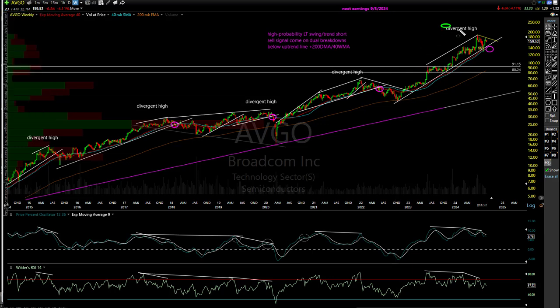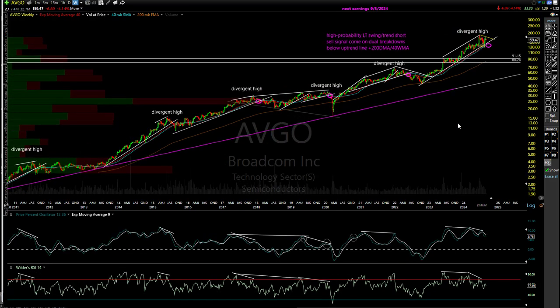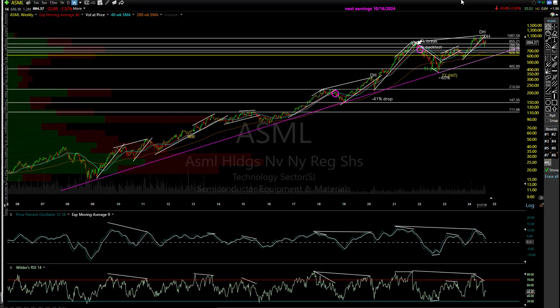All I can tell you definitively is we're coming off a divergent high, and you can see what happened last time. This is a weekly chart, and these are all double digits. You can go back and measure them on your own charting platform. So that's it. And that's just, again, a longer term target. We'll see. These are near term targets.